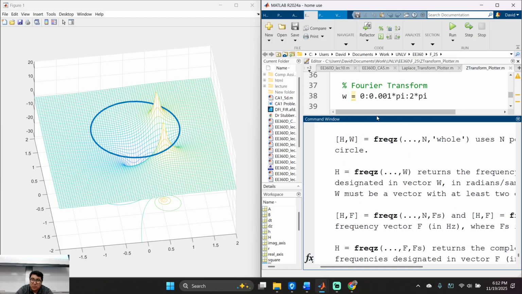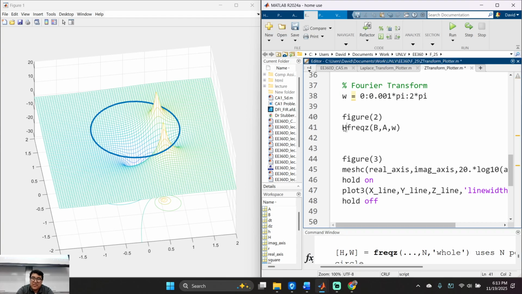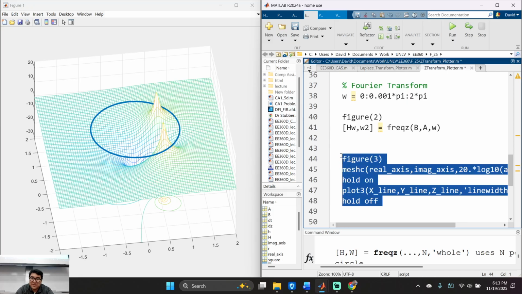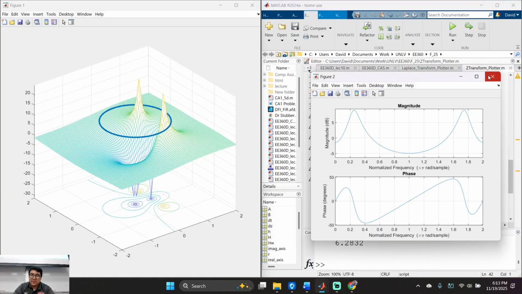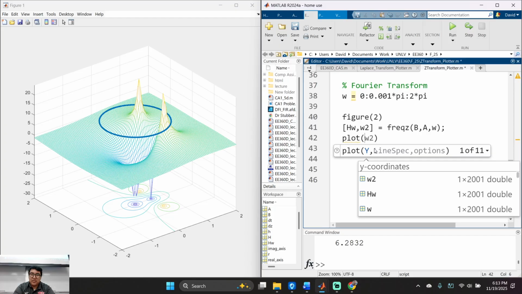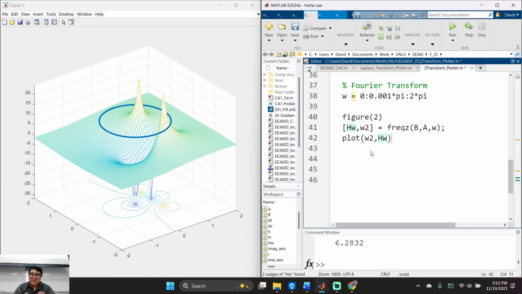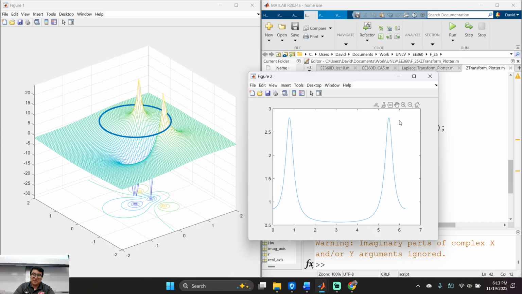Okay. So let's go pull that puppy out. Oh, come on. H omega is equal to, and let's just do, I don't know, omega 2, whatever. Now let's see what happens here. And let's get rid of this. Then, let's see, what does that do? Okay, it doesn't plot anything. Plot omega 2, H omega. I don't know if that's gonna work. Oh, it did work. Okay, that's cool.